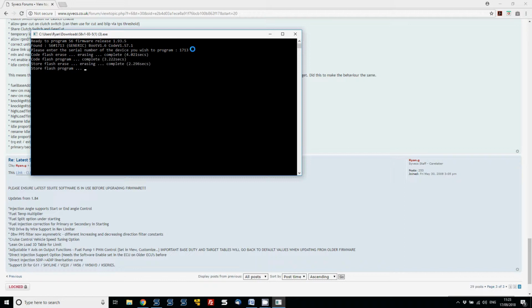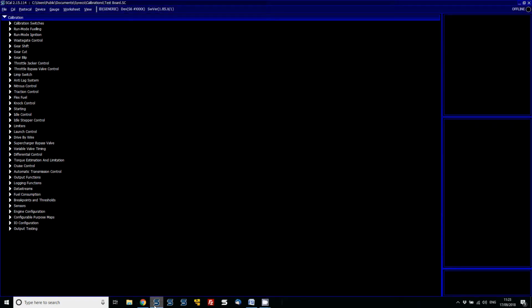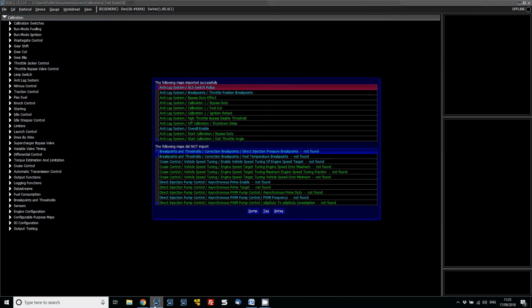Now when we're doing this, obviously the base calibration which we've been sent is 185, so we are going to have to change that base calibration to 193. So let's open that calibration as we've already done, and then go to cal, change software version, S6, and then go to 193.5, which is the firmware just loaded in.